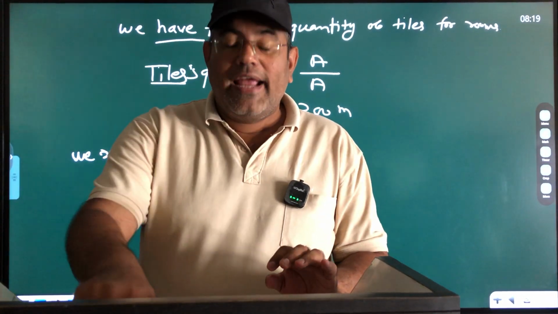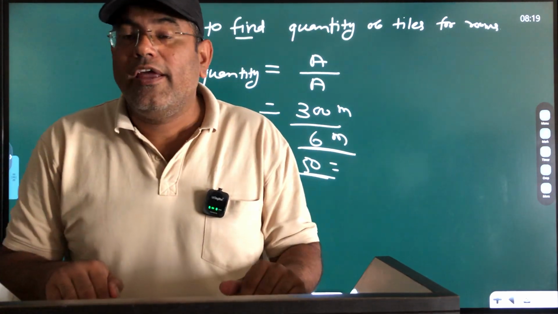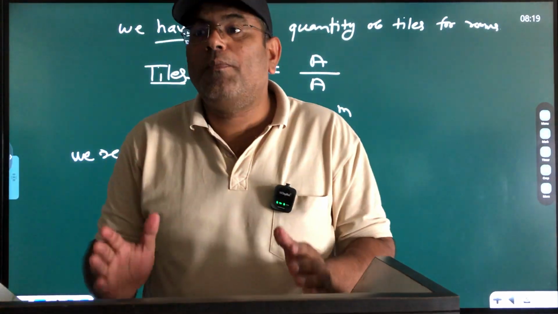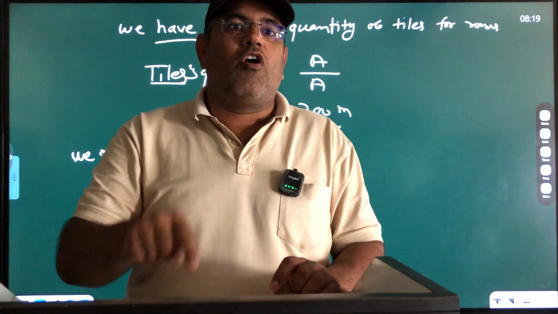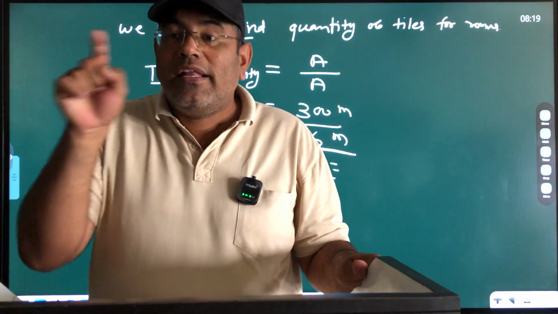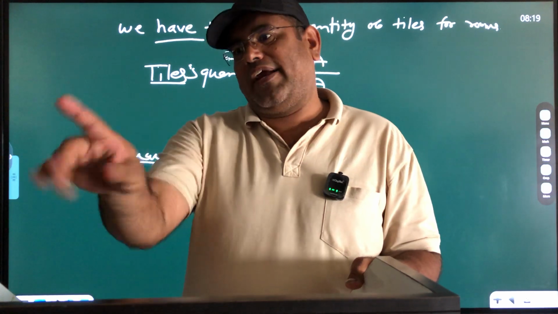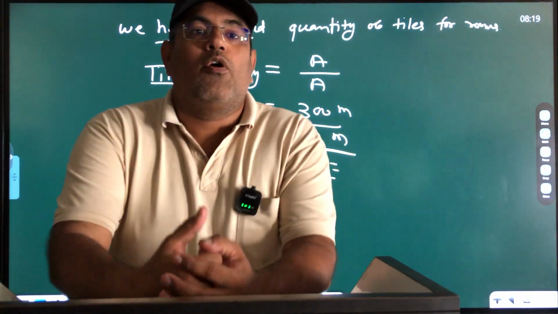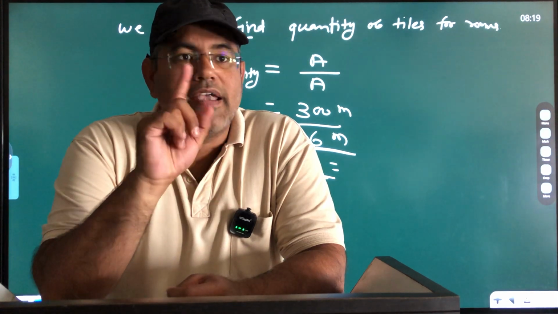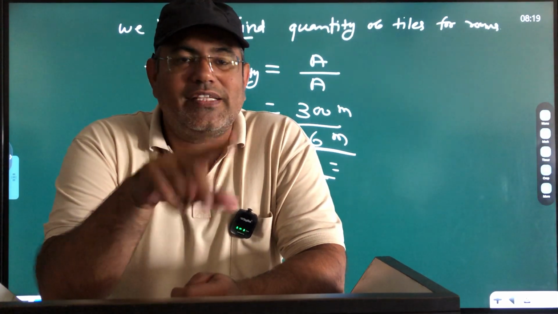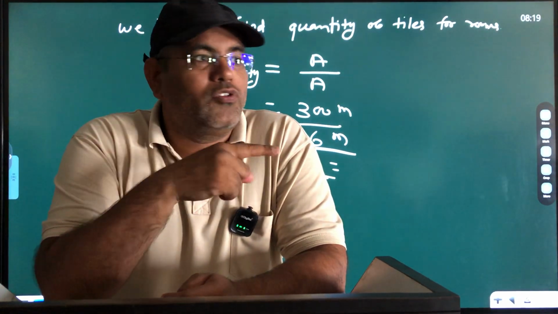So guys, that's why we use a formula. Which formula? Area of the rectangle to find out the complete quantity of tiles. So in that manner we can use area of the rectangle. So guys, I hope you have understood the formula, definitions, concept, tricks, etc. we have on these questions.